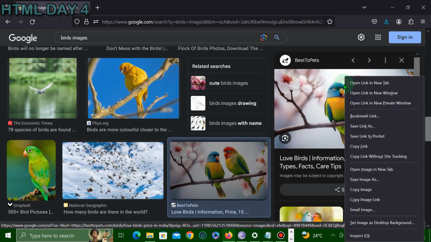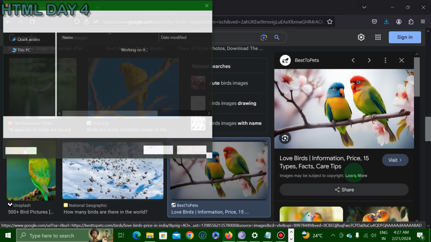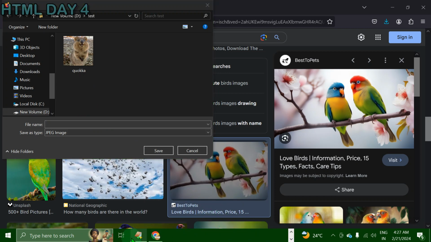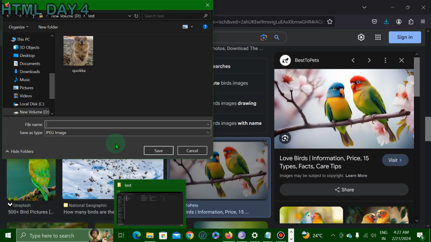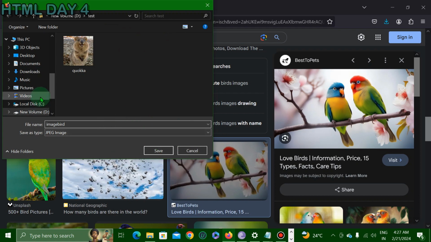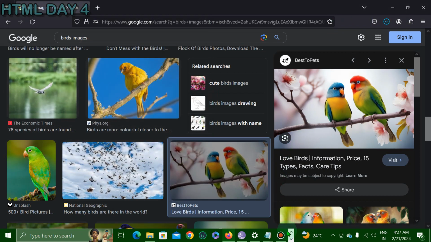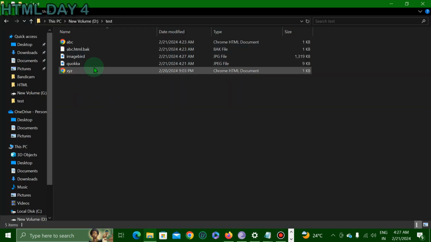And let me download this one. Click on save image. Image name let me take as image bird. Okay, image bird is the name which I am going to put, and I am going to save this in my local drive where the code is available. So now it is there.